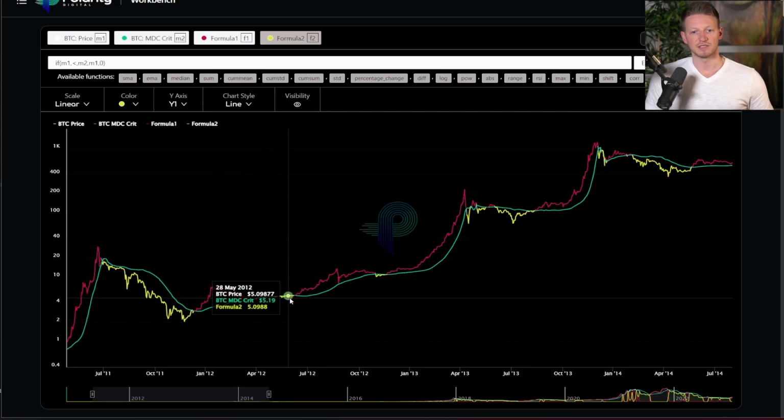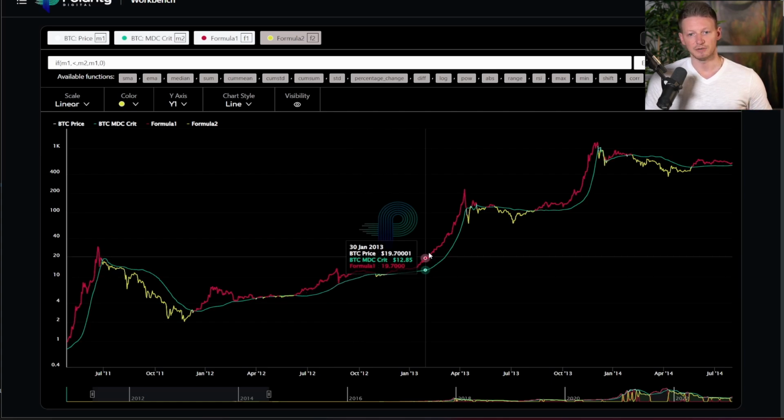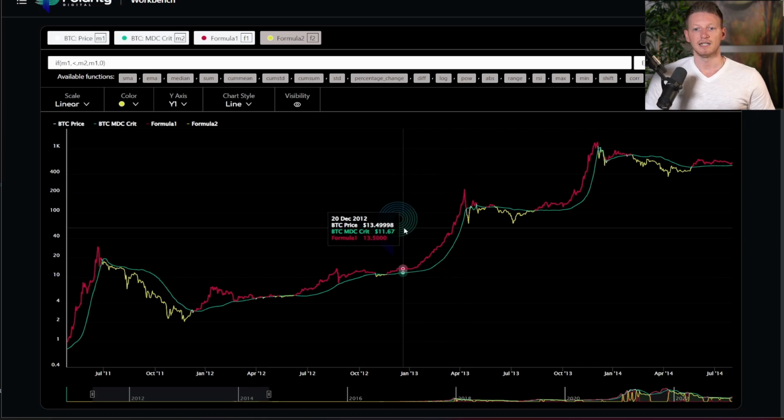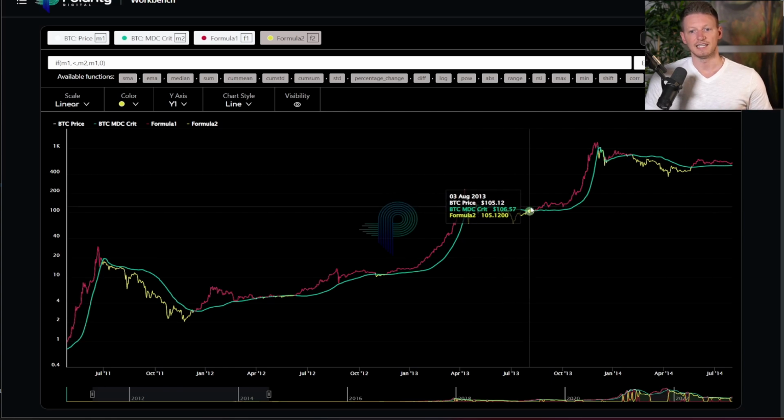But overall, the price of Bitcoin just kind of goes sideways. And then right when that trend is ready to continue again, the MDC tells us it kind of stalls out for some time. And right when it's ready to continue again, it gets us out right around here during this huge drop off that we had. And then it tells us to get back in. Importantly, it tells us to get back in right at around $100.